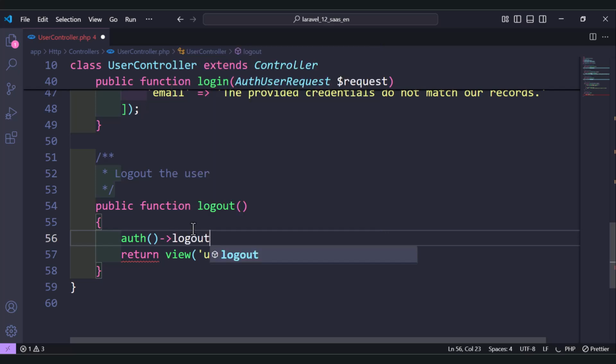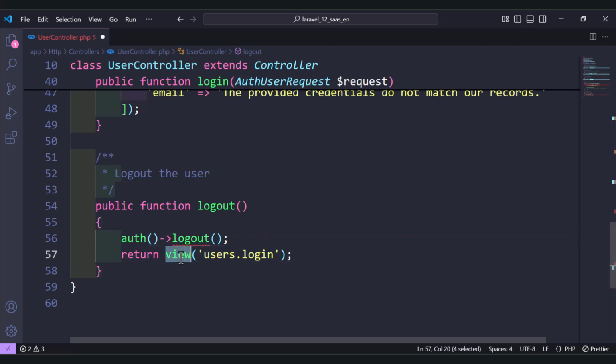So here is the logout method, and we return the user to the route, which is login, because he has logged out.